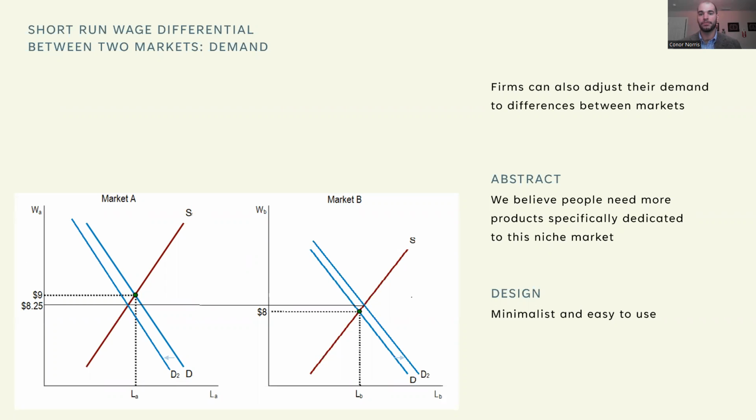Now, the existence of wage differentials will also cause employers to shift their labor demand. So we're not just looking at supply, now we'll look at demand, because the same thing happens here. So we've seen this with outsourcing over the past few decades. So moving manufacturing, different levels of the earlier stages of production from the United States to other countries, but it's much older than that. Textile manufacturing in the 20th century moved from New England, where wages were relatively higher, down to the South, where wages were relatively lower. And the firms did this because they could pay their workers in the South less.